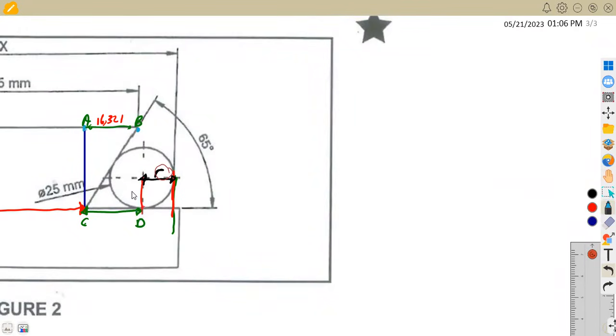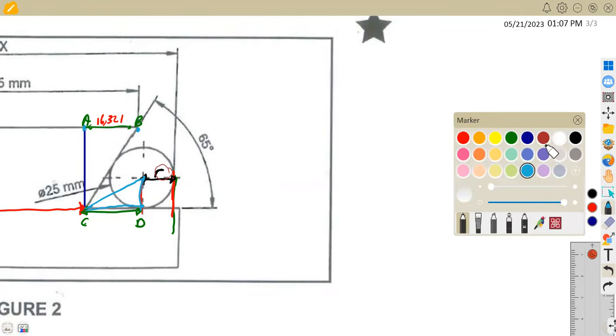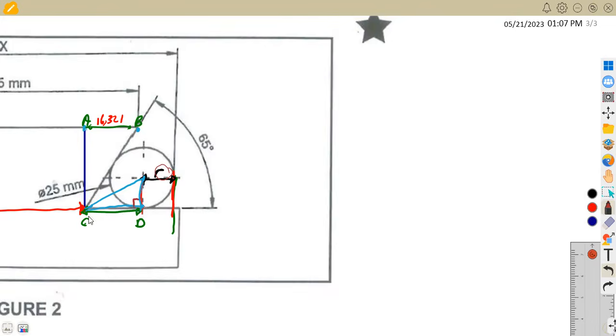Okay, let's say we joined from the center of the circle here, from the center to this point at C like this, from the center to C, then to the point D like this. This is what we want to calculate. Okay, if we are to join this part, we are going to see that this part that we are formulating here is a right angle triangle. So here we are formulating a right angle triangle from C to D to the center, which is our O. So we are formulating a right angled triangle like this.